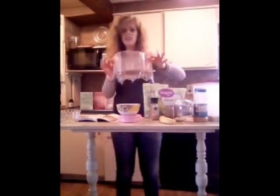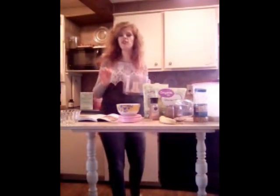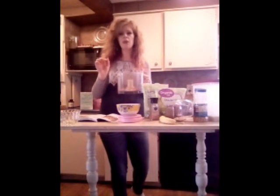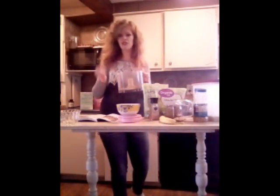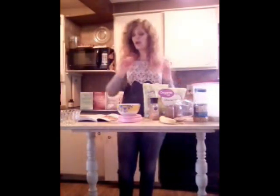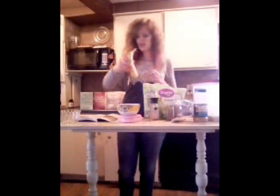Then I'm going to put this on my food processor and we're going to pulse it to make our nuts into really small pieces, but we don't want it to be too ground like the flaxseed, just a little bit smaller pieces.